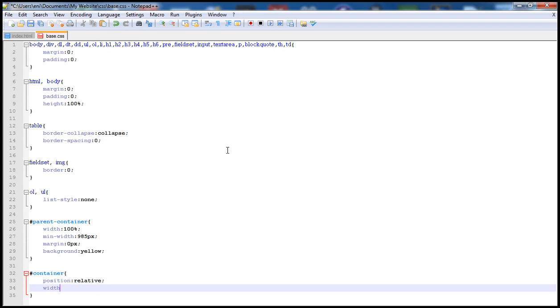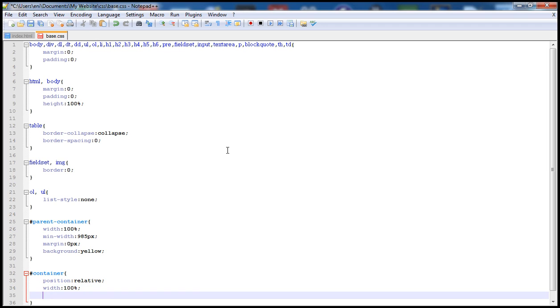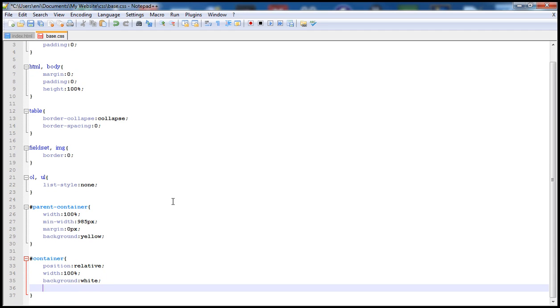I'm going to set the width to 100%, and I'm also going to have a background. So we can set the background color here. Let's make this one white for right now, and we're going to change it in future tutorials where we can make it look a little neater and nicer.